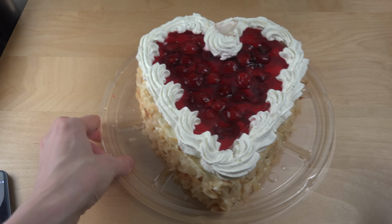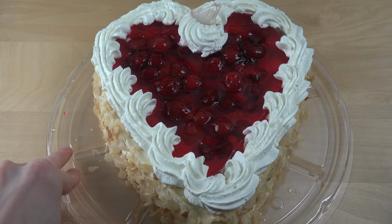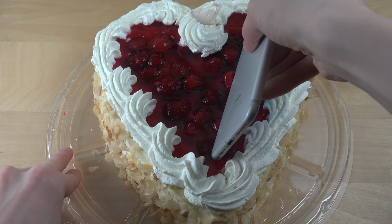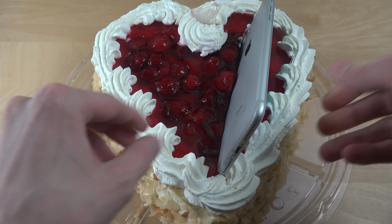Oh wow, that was extremely close up. That was extremely close up on both of these phones over here. I think I'm just going to increase the brightness a little bit on this one.